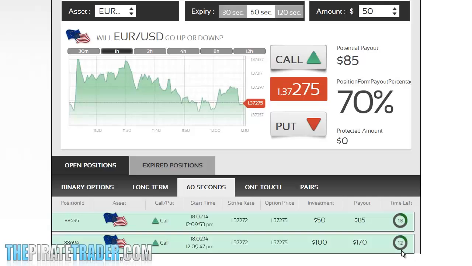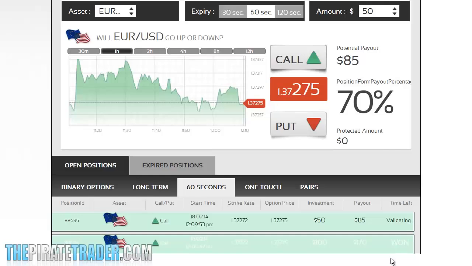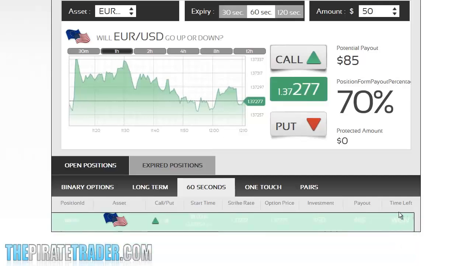You can already calculate the massive return for this $150 trade, which will boost my balance enough to cover any losses for today, and at a very generous profit as well. Let's wait for the countdown. And I've won this trade, and the other trade will come in very soon. Remember, you have to set up both of these trades almost simultaneously with as small a gap as possible, and it looks like this one is another successful trade.